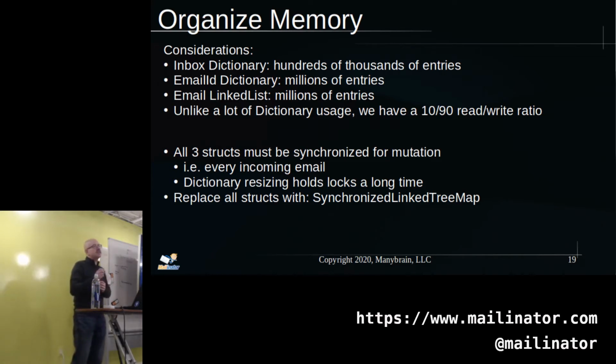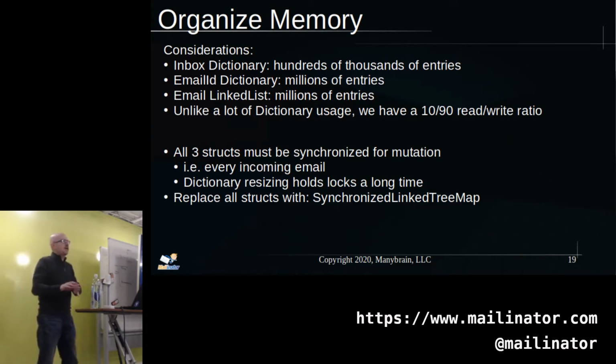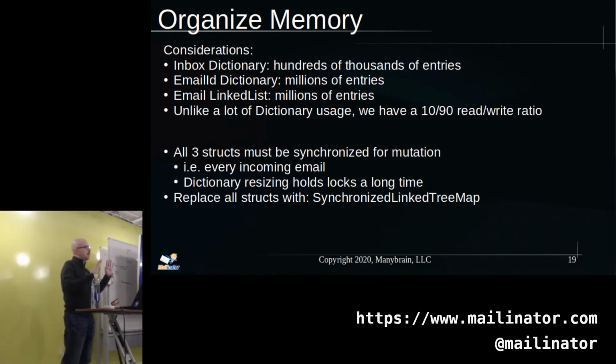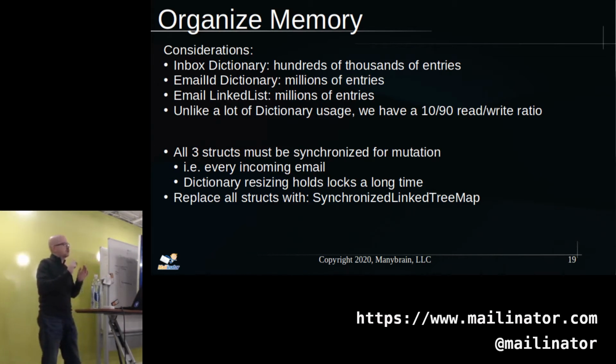Second of all, the interesting thing about a tree map instead of a hash map is that you can do sub-range queries. So later in the product's lifetime, you can now, and I don't allow the public to do this, but you don't have to search on Joe. You can search on Joe star, and you will get email for every single inbox that starts with the characters J-O-E, right? It changes the paradigm.